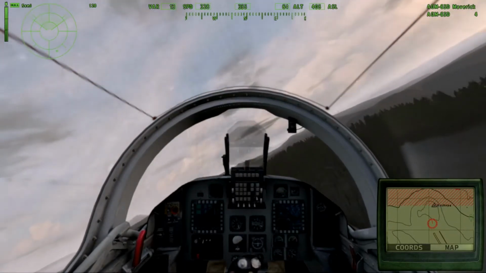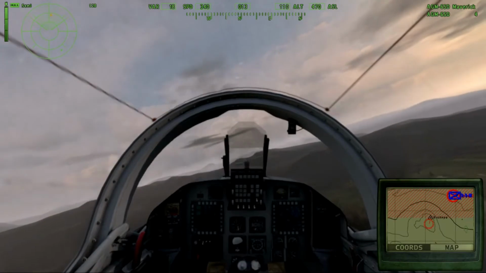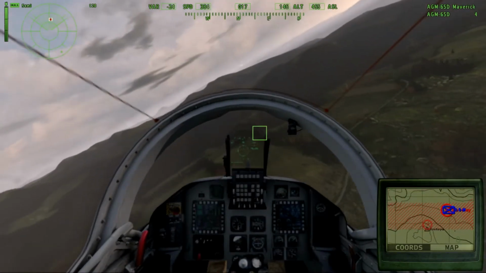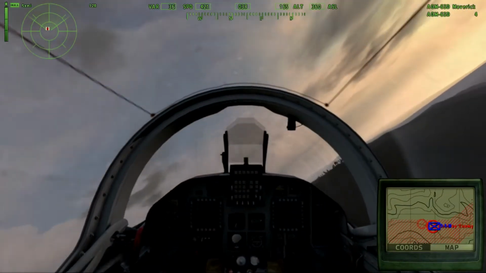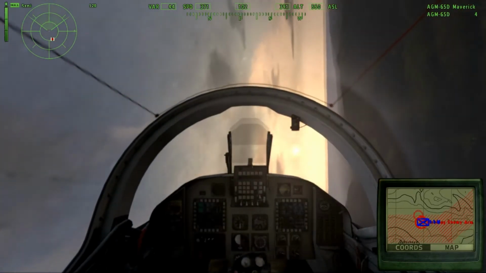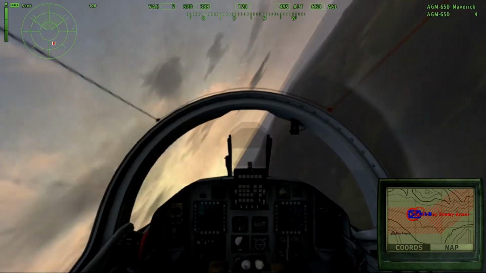As soon as we crest this hill, we should be able to get a visual on the tanks if they're not well hidden. And they are, I can't get a lock. They're blocked by the trees. Yeah, so it's not a good time to engage. They're blocked by trees. So I'm actually going to try to spin around and get a better angle on them.